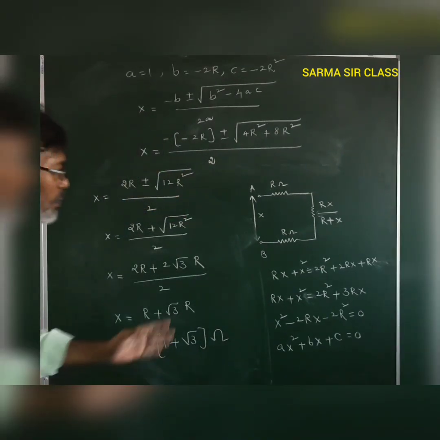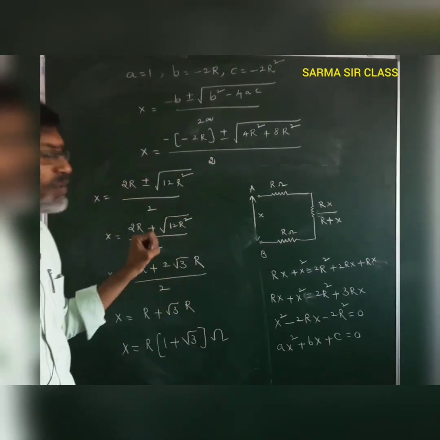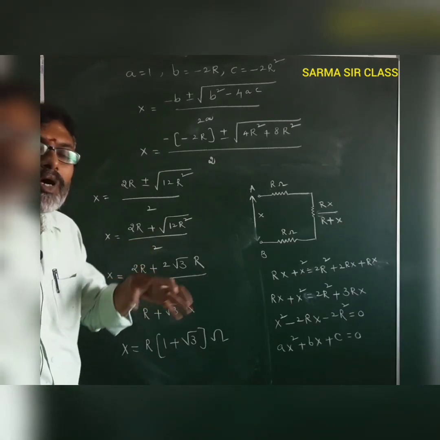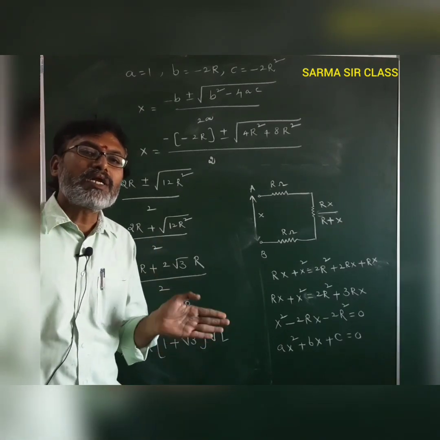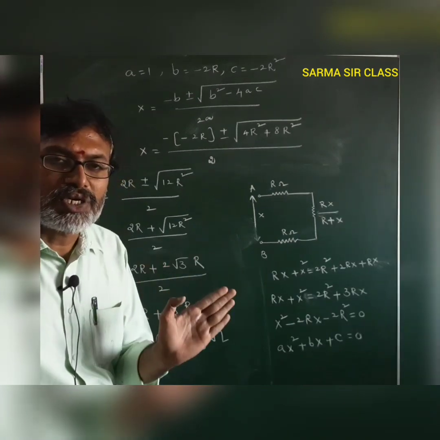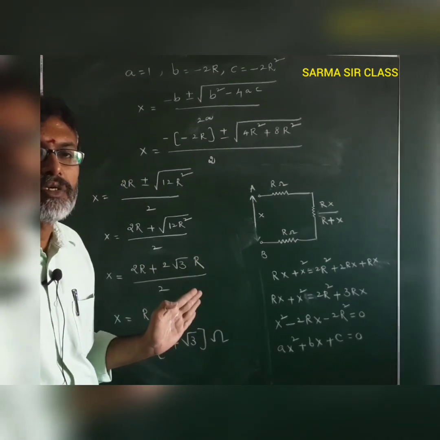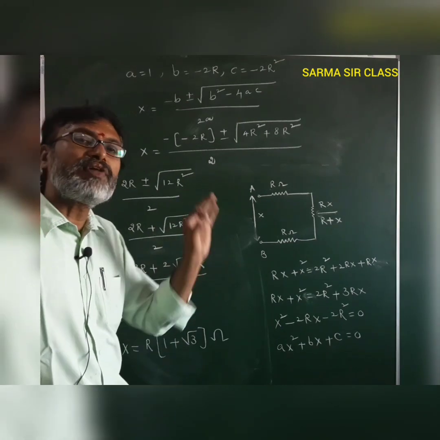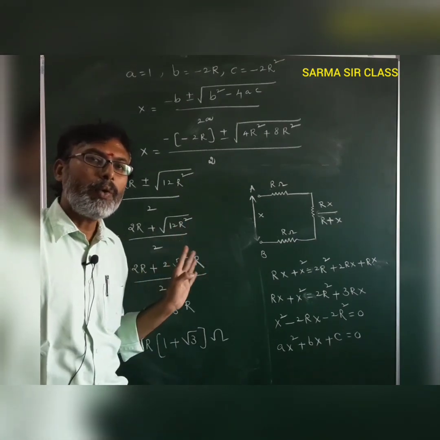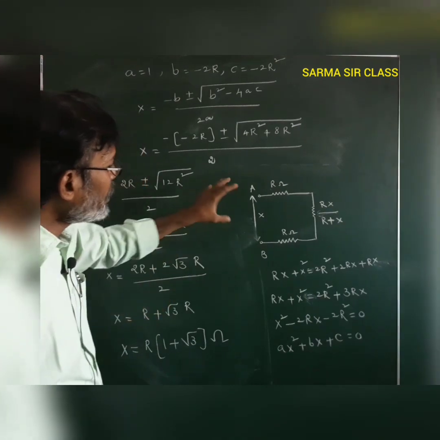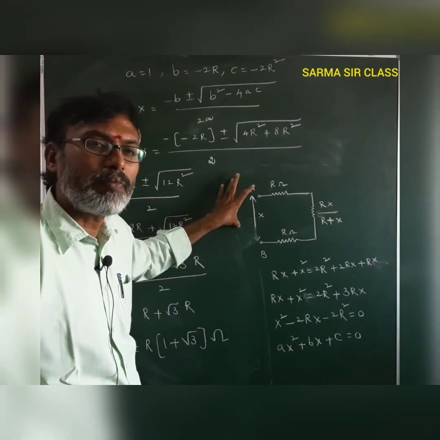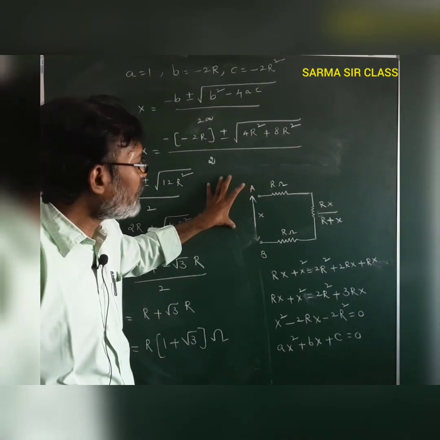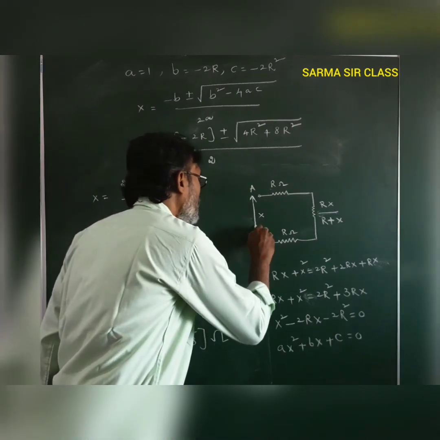Got it? So here the basic principle is that whatever circuit is repeatedly coming, the entire part is one section and the remaining part is another section. If you separate that, then 50% of the work will be over. Then for the remaining part, we need to solve which resistors are in parallel combination, series combination, and finally what the equivalent resistance is.